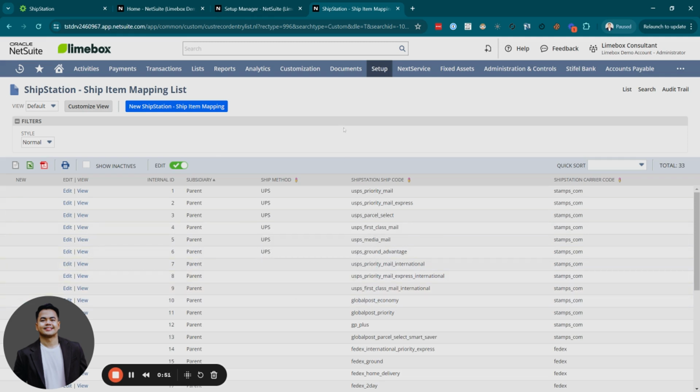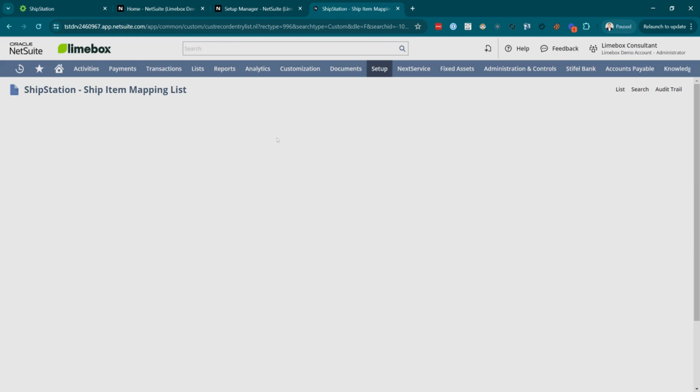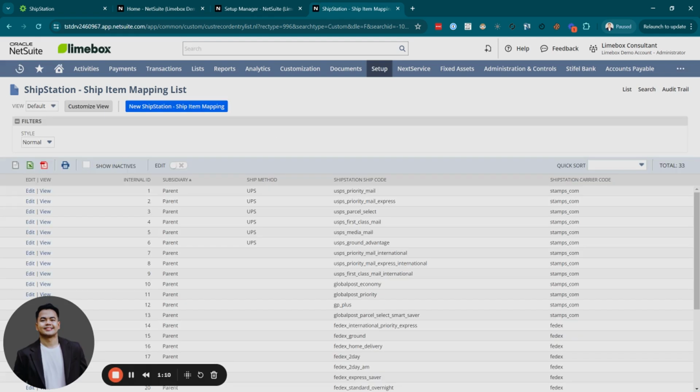So please note that you do not have to map everything. You basically just need to map those that you believe you will be using during this integration, because it will pull everything in your ShipStation with regards to the shipping items. So once you have mapped those shipping items successfully, you should be able to see this mapping take effect during the next order sync.